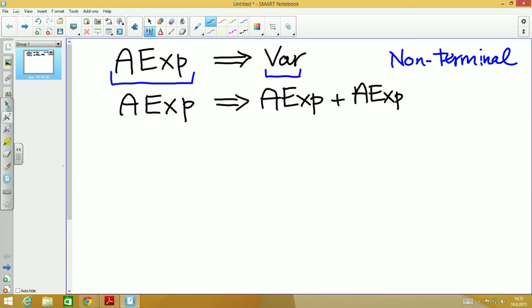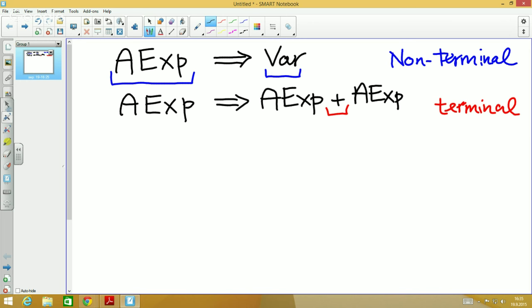Here, the symbol plus, which I'm going to underline in red here, is a so-called terminal. A terminal is going to be one of the characters that will eventually compose a string that we can generate from the start symbol, the start non-terminal arithmetic expression AXP.